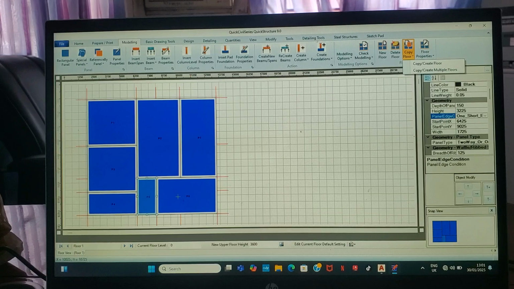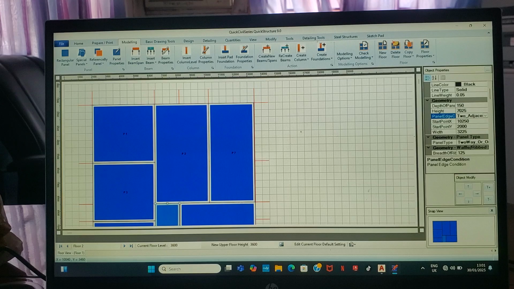There is a staircase hall. So the staircase hall cannot be indicated in the ground floor. The damp proof course is there, so that staircase can never be void in the damp proof area. This is the damp proof course. So I will copy this. Automatically it has been copied.